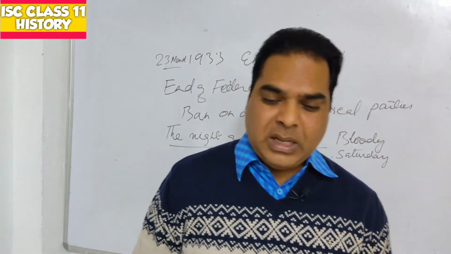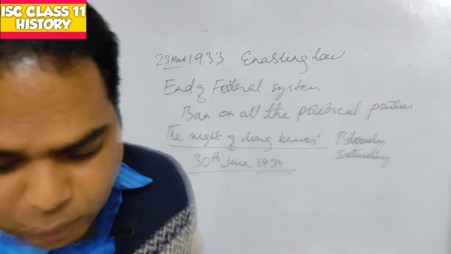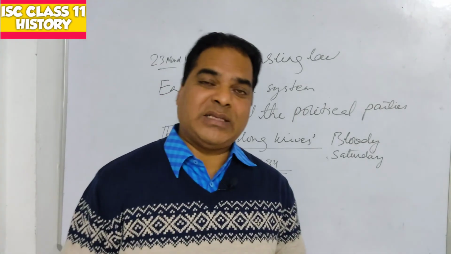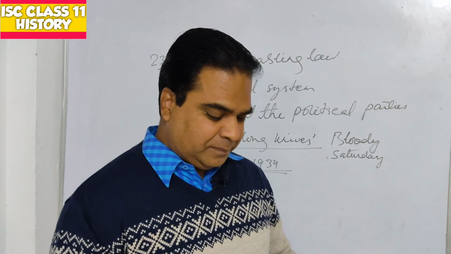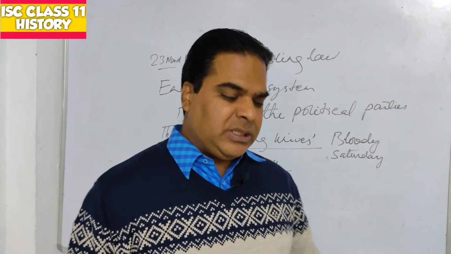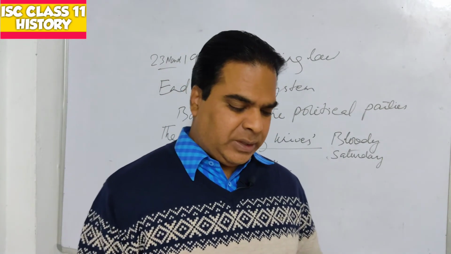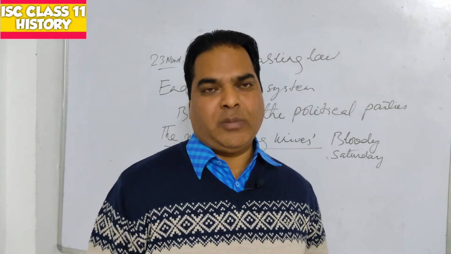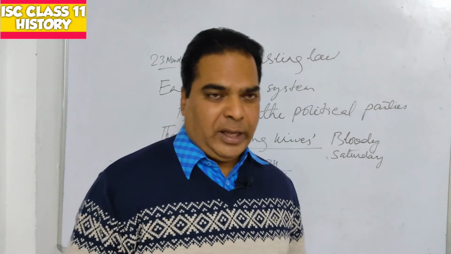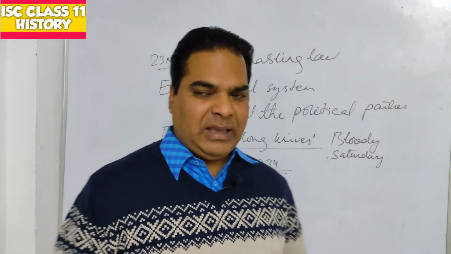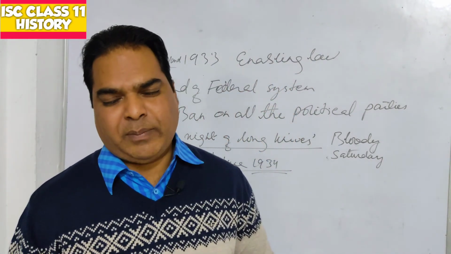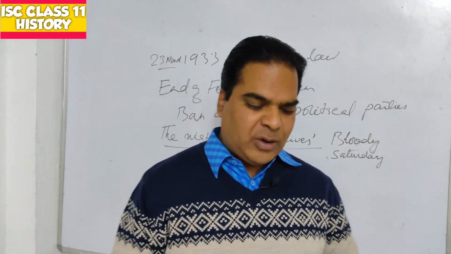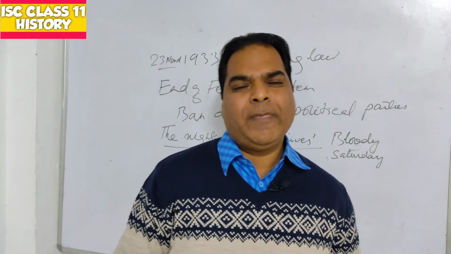This is what he did in order to come to power, and after reaching power also he had to continue all these things, my dear. So this is all from this chapter. In this chapter we wanted to know how Hitler came to power. That we discussed: the failure of the Weimar Republic, and then the events of 1923 onward, forcing the Bavarian government to fight. This is how, my dear, he tried to reach power.